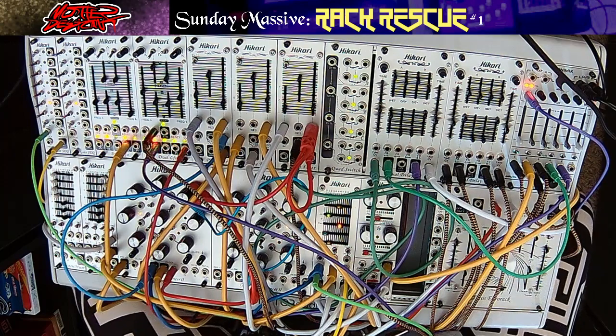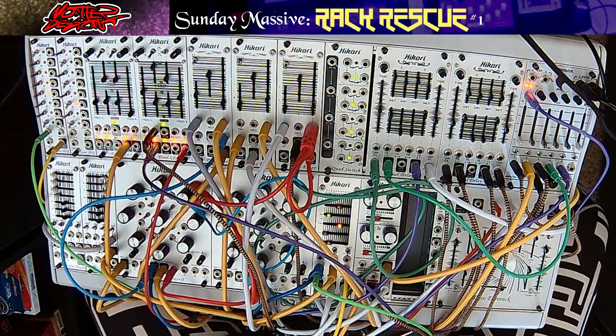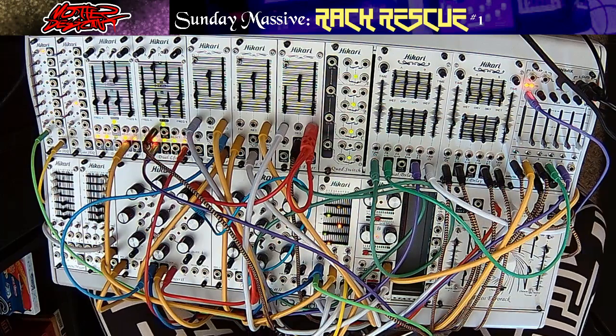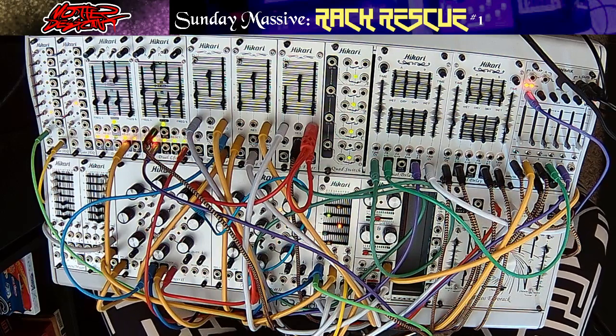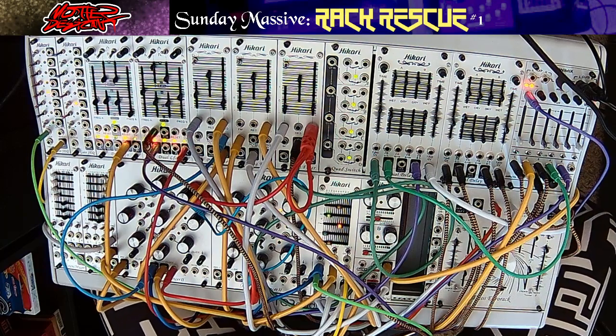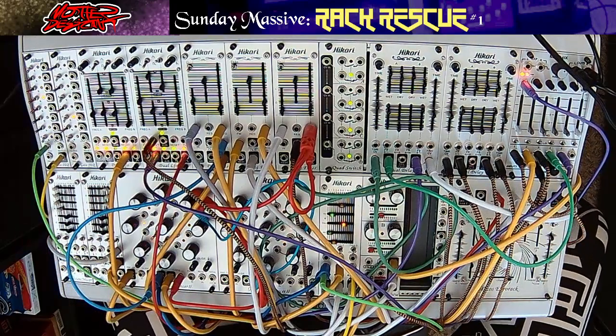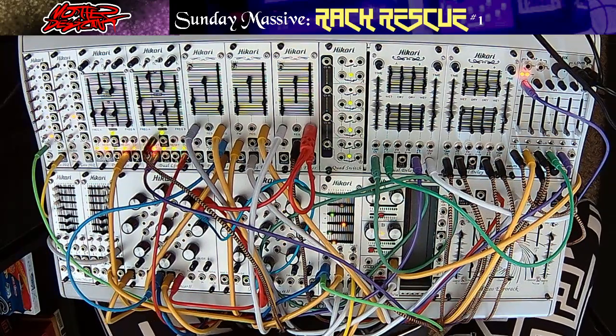Their main complaints are that it doesn't really work for their music. They're not finding inspiring things, and that music is mostly textural and droning. And one of the things that I wanted to mention is that you will notice no VCAs. There's not a single VCA on this thing, and I admire that commitment to drone life and noise life. The volume never goes down. There's no VCAs on this.